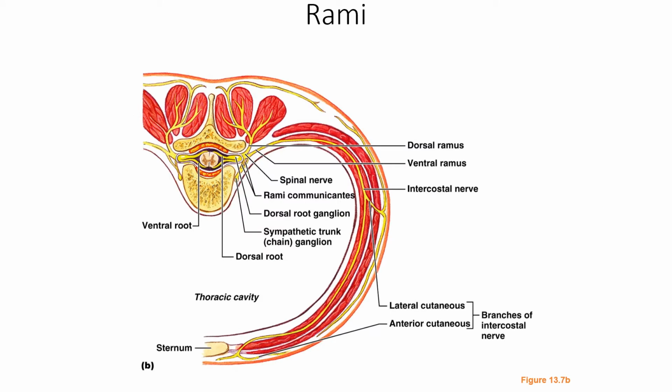Here you can see also the branches of the spinal nerve after they emerge from the intervertebral foramen. You can see again the dorsal ramus that serves the back side of the body, while the ventral ramus travels around to the anterior or front side. So these ventral rami do not give you a hug all the way around. These stop along the midline. So on both sides, left and right, those ventral rami travel to your midline and they stop there along your midline.